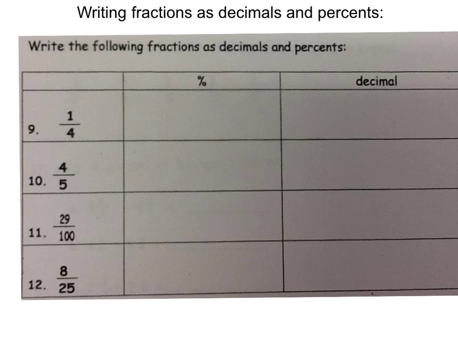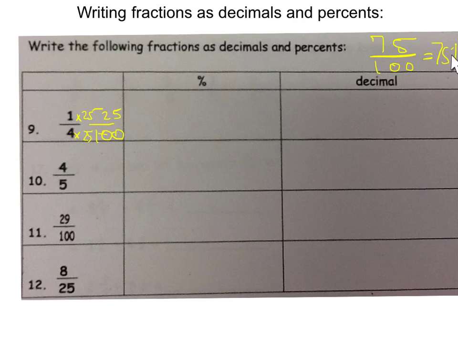When writing fractions as decimals and percents, if I'm trying to get a fraction to a percent, I want to make the fraction out of 100. Any number out of 100, you can get a percent from. So for example, 75 over 100 would be 75%. In order to get my fraction with a denominator of 100, I need to multiply each side by 25. When I do this, I get a fraction of 25/100ths, or 25 over 100.